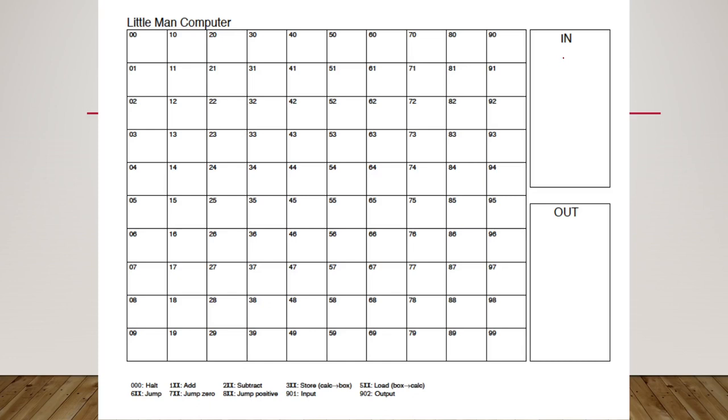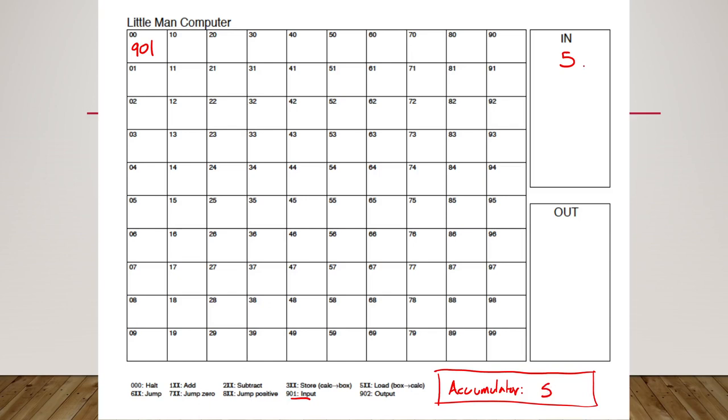To start with, I'm going to assume that at some point the user is going to type a first number and put that in the inbox. So the first thing I need to do is get that out of the inbox and place it into my calculator. The instruction to do that is 901. That's my input instruction. And I'm going to add a little box down here for my calculator. I'll call it my accumulator. So that's going to get the value 5.